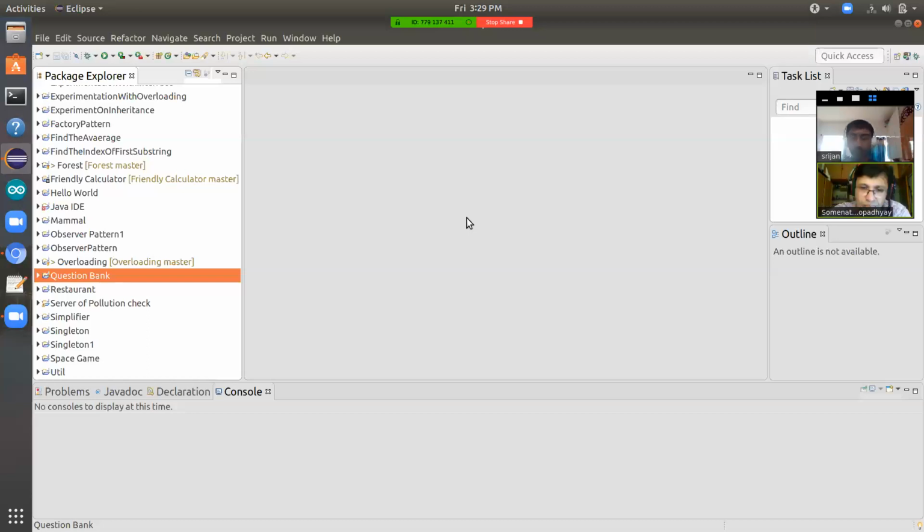This data might change. When the data changes, the observers also change their data or state. For that, we have some observers and one subject. The subject is the centralized data, and observers are the class objects which observe that data.